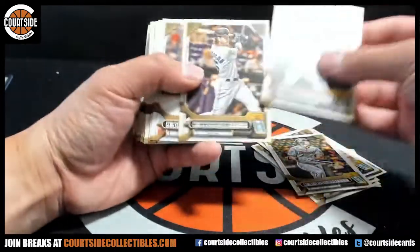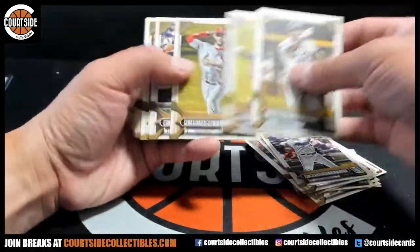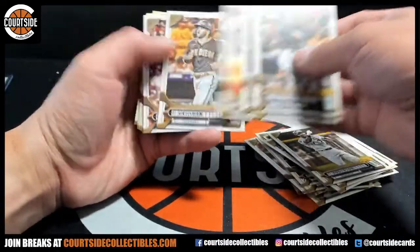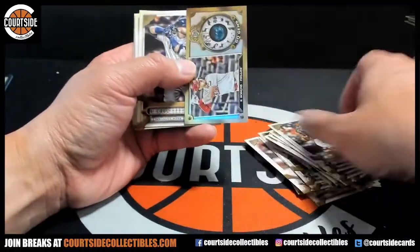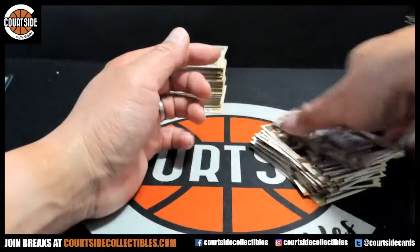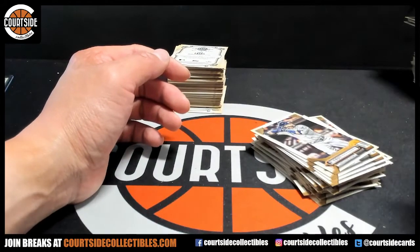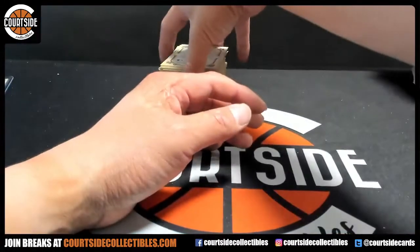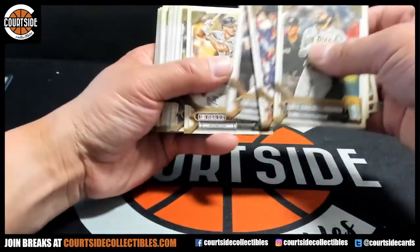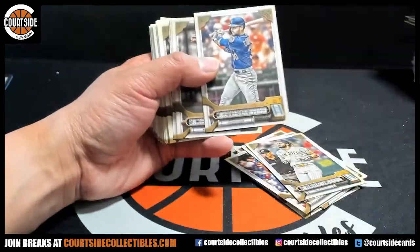Wow, look at that. Dean cleans up last box. Dean always hits, guys. Dean always hits. Brandon Marsh. Joey Bart, and not a single numbered Rockies card. F my life. Hoskins. Oh, is Jeter considered one? 317 Jeter for the Yankees. Guess he got a documentary coming out, right? I know, taking all the autographs here at the end, taking all hope from everybody else. Just what Dean does. Dylan Carlson out of 50. That is for the Cardinals.